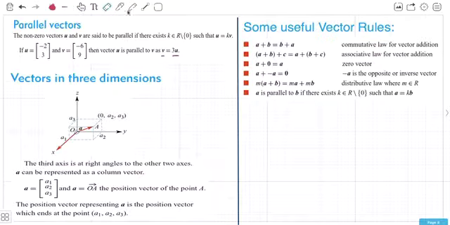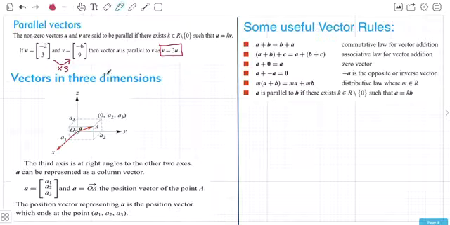Before we start the next worked example, I just want to go through a few important things about vectors. Now we're moving into 3 dimensions. The first thing is for parallel vectors. If you had a vector u given by -2, 3, and you had a vector v given in the column as -6, 9, what you'll notice is that this vector here times by 3 gives you this vector v. So if we were to write it, v is equal to 3 times u.